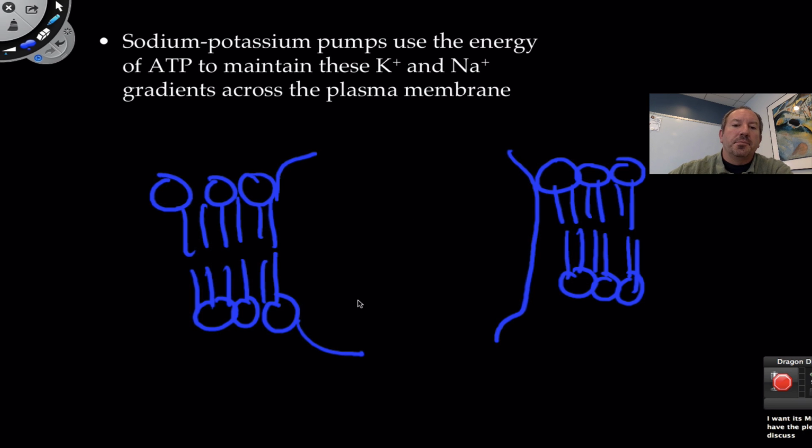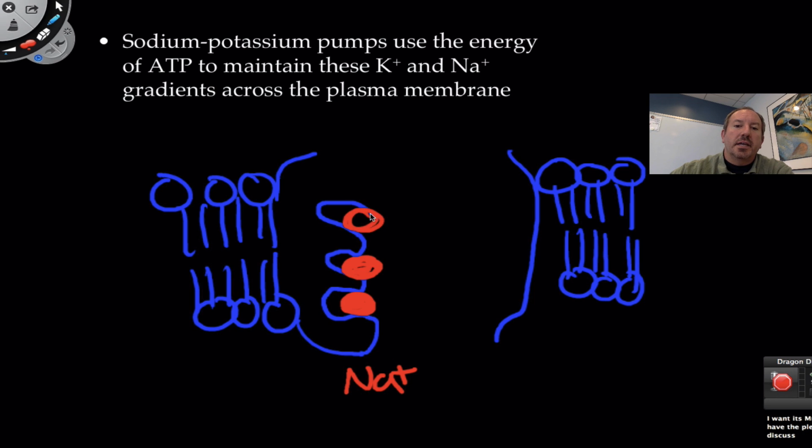So as it turns out, what the cell is doing is it's allowing, because of its shape, it's allowing sodium ions. Let's go red here. It's allowing those sodium ions to attach like this. And as they attach, the positive charge of the sodium is altering the shape and allowing them to move across the cell membrane. You see that? It's allowing them to move. And it's like, well, how is that allowing it to move? Well, it's also the result of ATP.